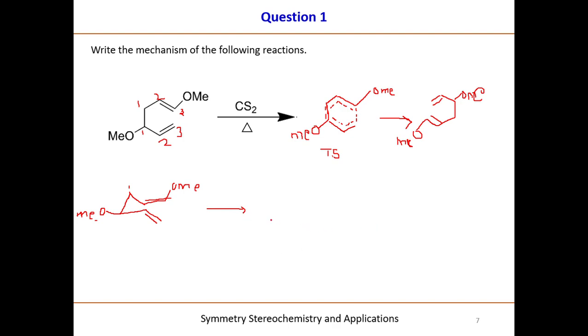If you are not understanding the chair conformation, I will explain it in detail in the next lecture, but you have to ask me. So here we have the transition state via chair conformation. It adopts the chair conformation transition state to give the corresponding product. So finally we will get this product only. I am writing it directly here because it has become difficult to draw. So this is the product we got in the Cope rearrangement reaction. Okay. I hope this rearrangement reaction is also clear to you.